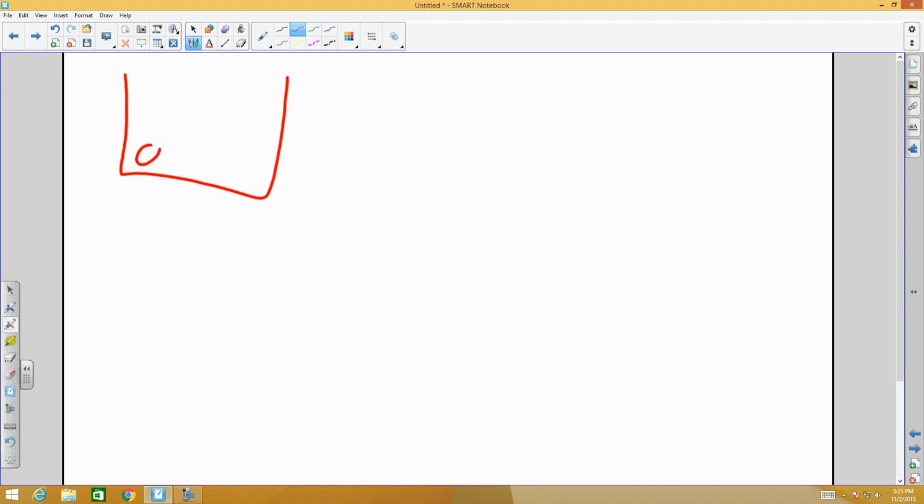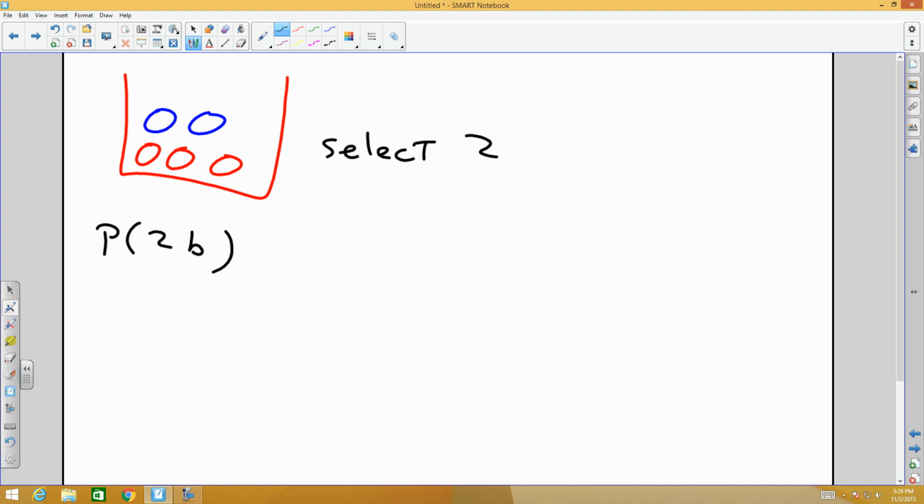I have a container with 3 red balls and 2 blue balls. Okay? And then I'm going to select 2 balls. I'm going to ask you, what is the probability of getting 2 blue balls? Don't rush. You always rush in the answer. This part, you should not rush. Always do a tree diagram, and always consider it step by step. Consider this, we have multiple stages.